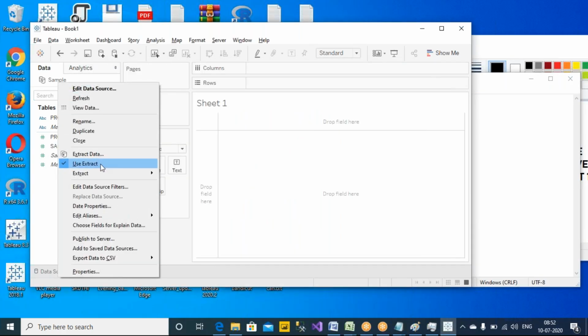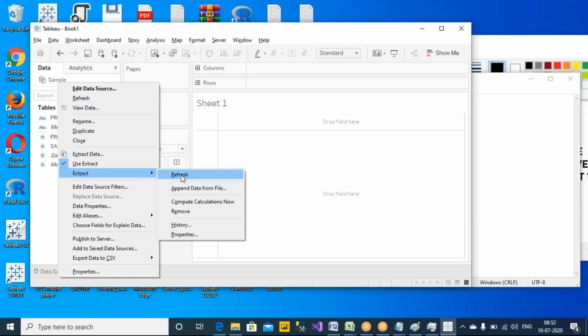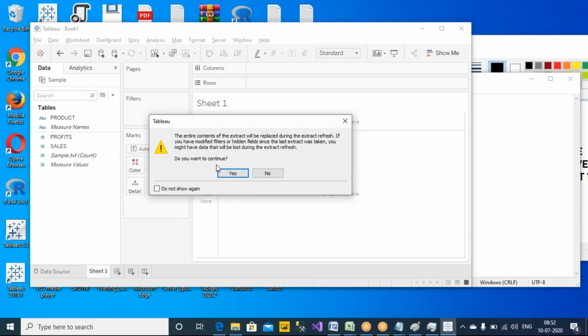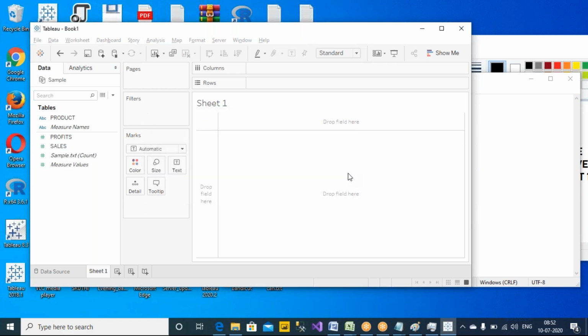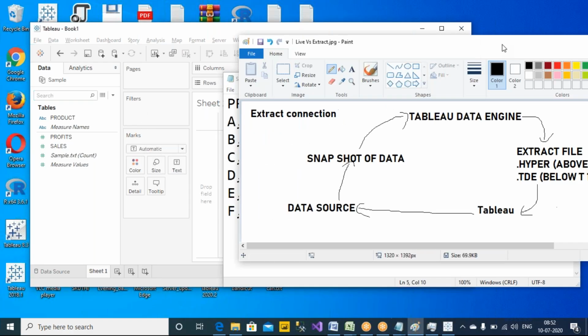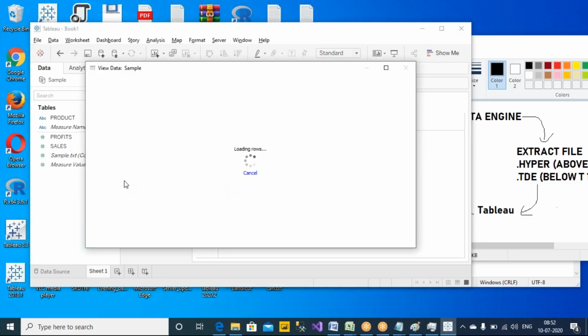Right click, extract, refresh. Click on that. Again, it is asking, hey, do you want to delete complete data? Yes, I want to do that. Otherwise, how do I get it? I said yes, do it. Again, this cycle will be executed. Okay. And now let's look at the data.